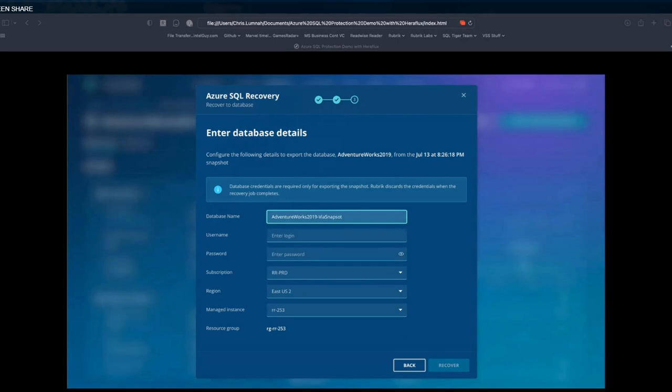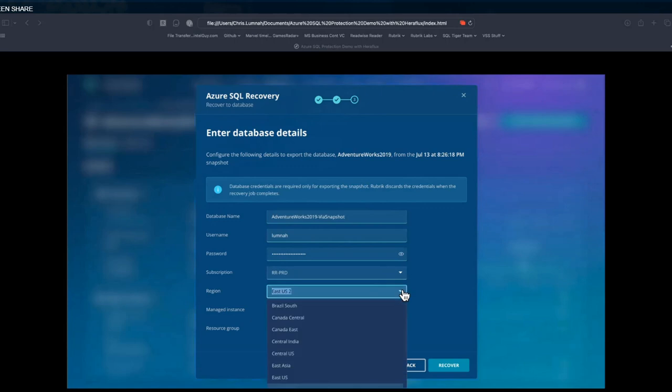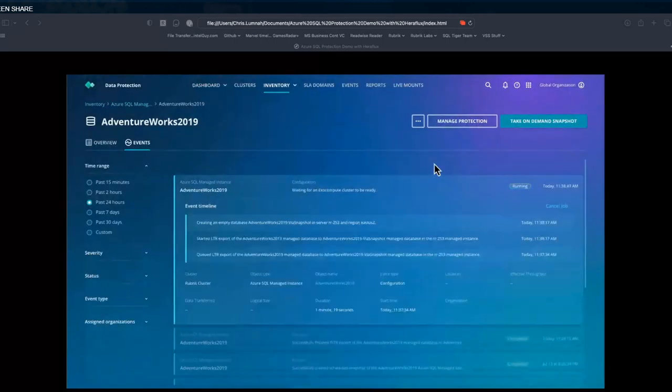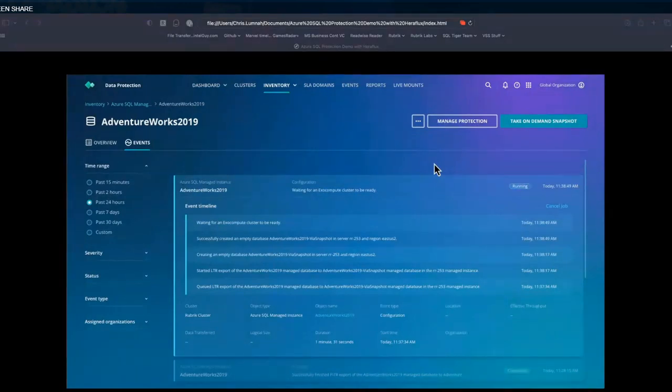I have to give my credentials to be able to do the recovery, but then I have the ability to pick what subscription do I want to recover this database into? What region do I want to recover this into? What managed instance do I want to recover this database into? All of those are fully open to me, all done through these drop-downs, and then I can start doing my recovery. And then once you kick off the recovery, the recovery kicks off into that environment.